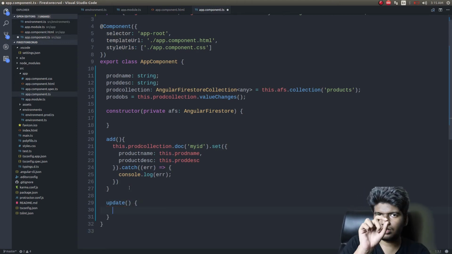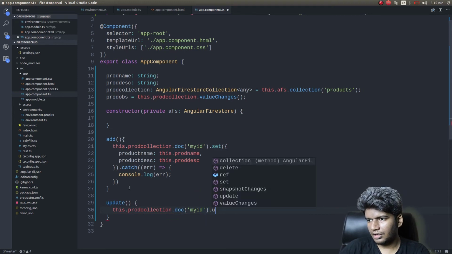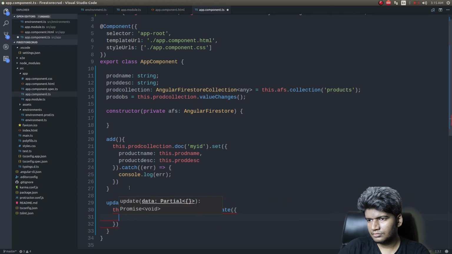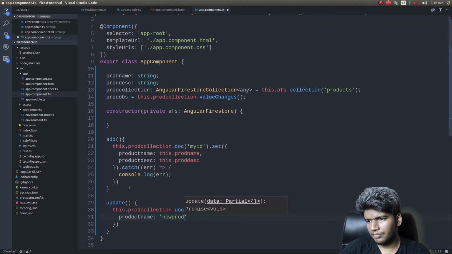Now just reference the document, this.prodCollection.doc(myId).update, whatever we want to update, product name, new product name.